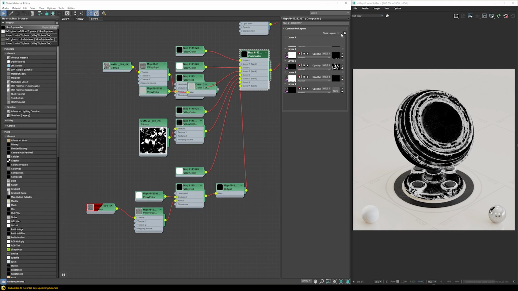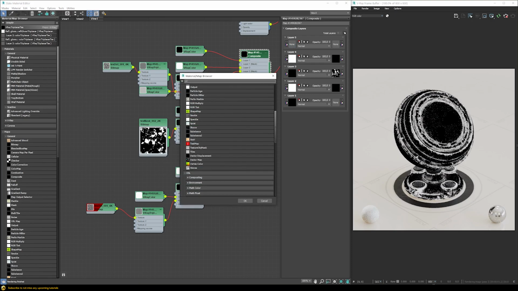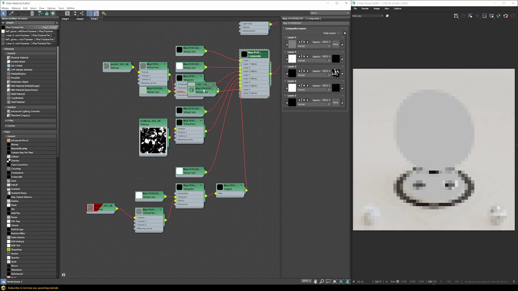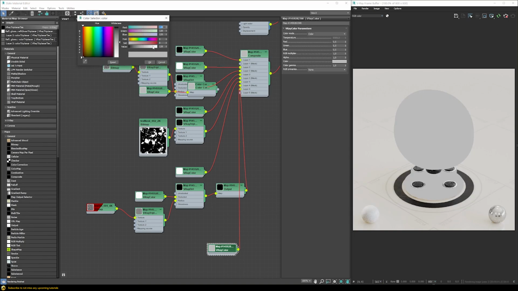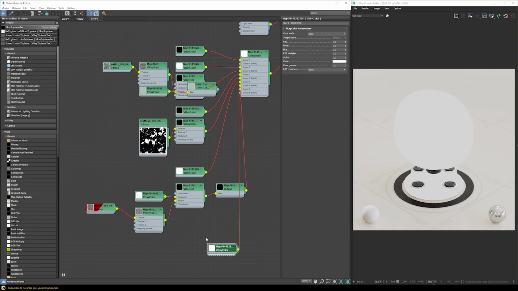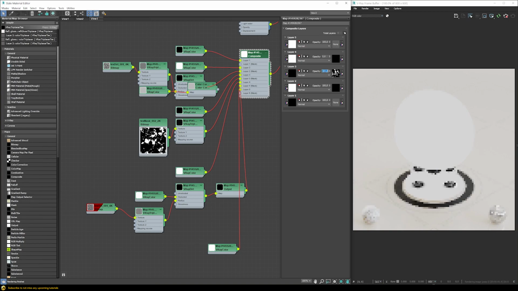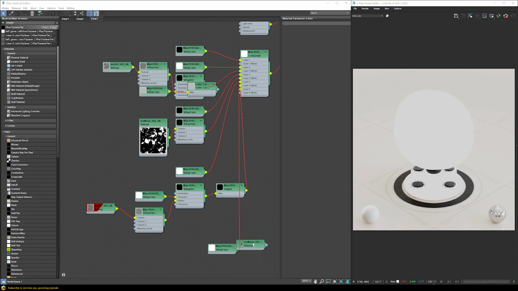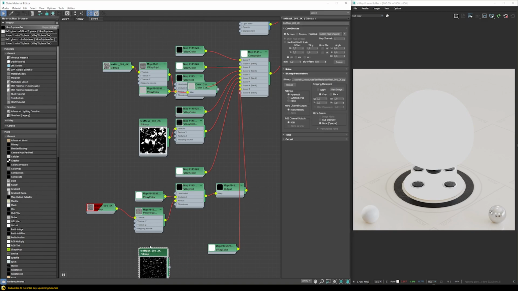So for this last part, I will add a new layer in here. I will create a new VRay color and move it down to here. The VRay color should be white because we want to add something to our existing mask. And then, again, to not be confused with any of the other stuff, let's put all of this stuff here to 0. And then I will add a new texture, which will look like this scratched texture here.